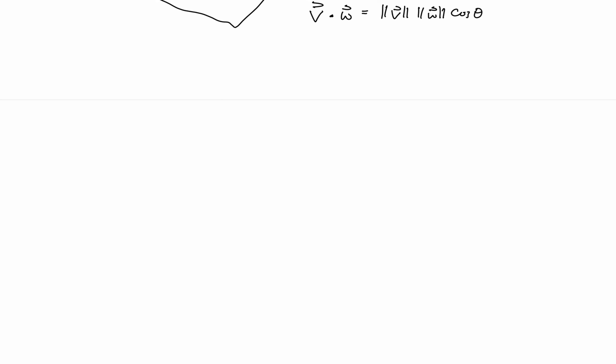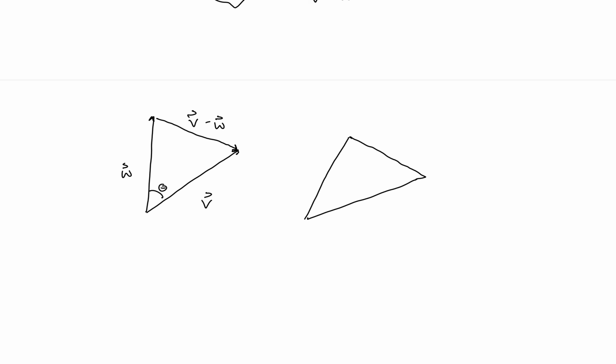So let's take our vectors here. And so we have our vector v and our vector w. We have this angle theta here. And then recall that this vector that goes from here to here, this is v minus w. So you can think of it, if I take w, I put v minus w on the tip of it, I add those together. The w should cancel and I should get v. So now, if I forget about the vector part of this for a minute and think of these just in terms of a triangle, the side of the triangle here is the magnitude of v. The side of the triangle here is the magnitude of w. And the side of the triangle here is the magnitude of v minus w.